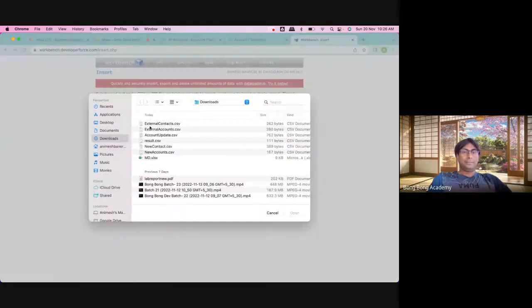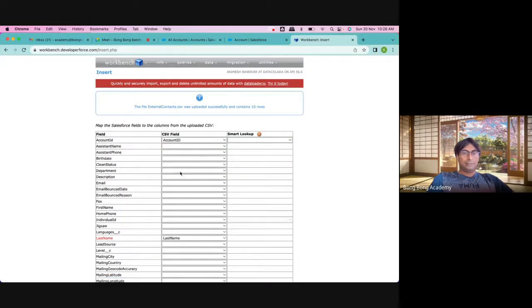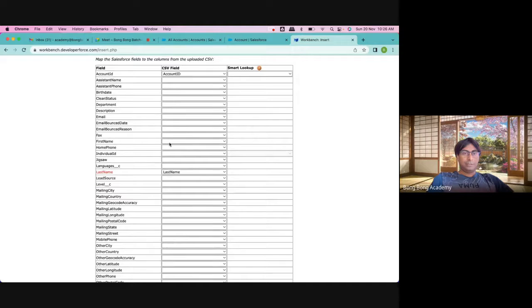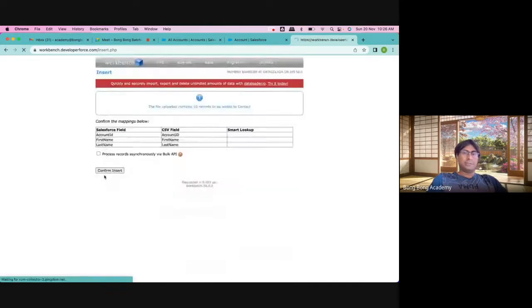Choose file, external contacts, first name, last name. Here is my last name already mapped. First name, map it, account ID. Now I am using external ID. Does it automatically allow me to use this field? Let me see. Confirm insert.